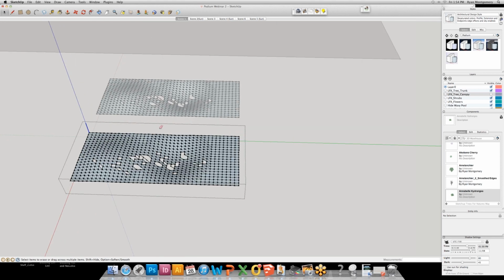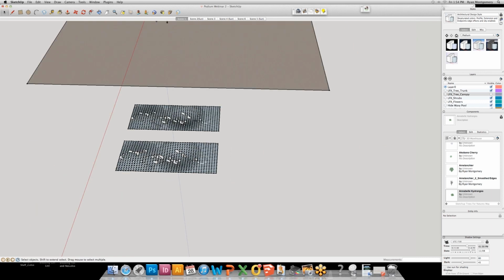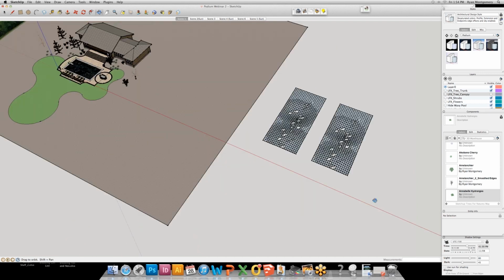So it's a good way to, if you have to change a light fixture and you've got 50 light fixtures, if you make them all the same component, you only have to change one light fixture and it updates them all. But if you do a group, you would have to edit them all individually of each other. Does that make sense? Yes, that was an excellent explanation.